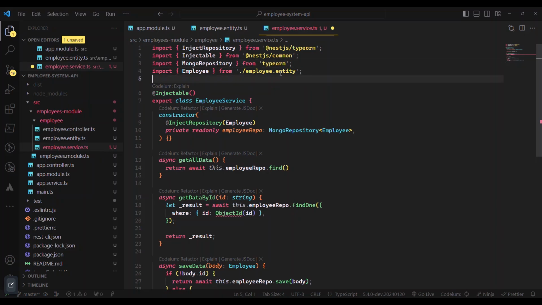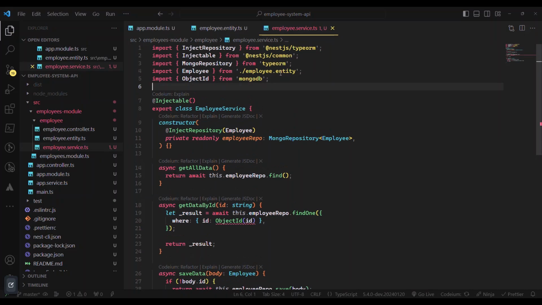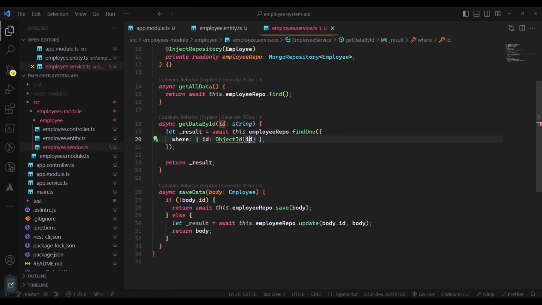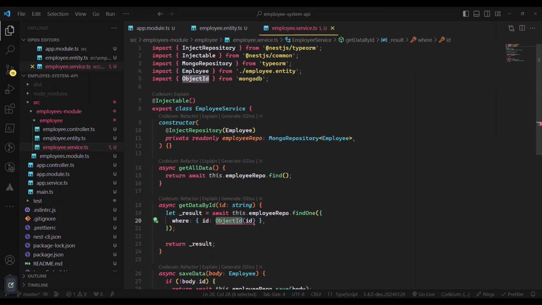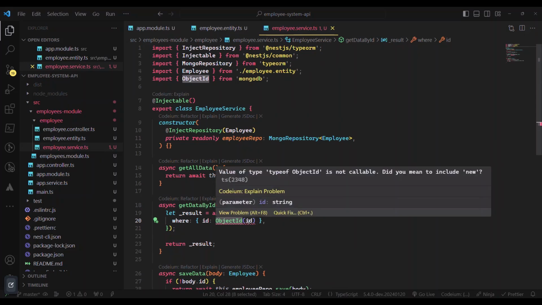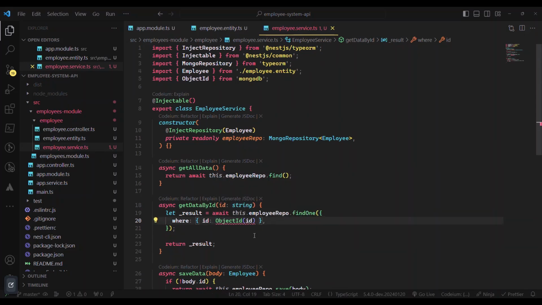So here it is, object ID, and we have to use the new keyword as well. That's how, once we go for filtration through one single ID, we have to use this method. I'm sorry, this is a little bit complicated, but I cannot do anything since this is the architecture of the third party, that is MongoDB and TypeOrm.